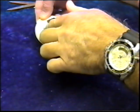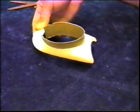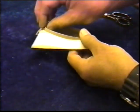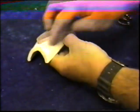And I'm a little short. I'm going to have to splice a little piece in the back. Now what I do, I tack glue it down in the corners, then I can raise or lower this because I want to get a little radius up here, and then I can just run my bead of glue.